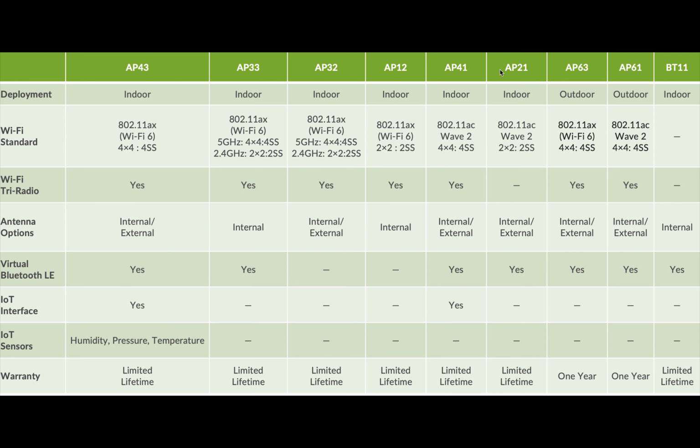But BT11 is something which you should know, because BT11 is a box which doesn't have a Wi-Fi radio. It only supports virtual BLE, which we have a 16 antenna for BLE. So this is specifically used for location purposes, right? If you want to do some deployment only of location, you go ahead and do that with BT11s. You don't need a Wi-Fi radio in that, because you don't have clients to support on Wi-Fi. You only want a Bluetooth location deployment for indoor wayfinding, for asset visibility, for proximity messaging. You go ahead and do that with BT11. That's going to serve the purpose for you. Okay, so BT11 is not a Wi-Fi box. It's just a Bluetooth box for you to run Bluetooth services.